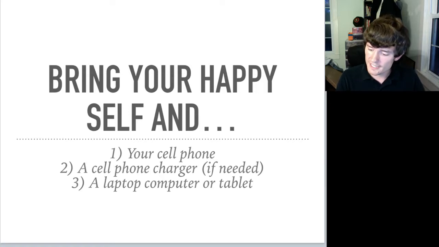My phone right now, it's 8:30 at night. It's at 23% juice. If I were making phone calls right now, my phone would be almost dead. So I would definitely need to bring a cell phone charger, especially because phone banks are normally in the evening hours after you've been using your phone all day. So if your phone is low on juice at the end of the day, you want to bring a cell phone charger with you. And then also a laptop computer or tablet, because you'll need to log into VAN to access the phone bank script.